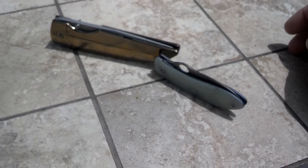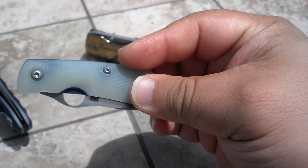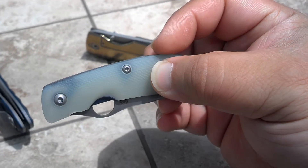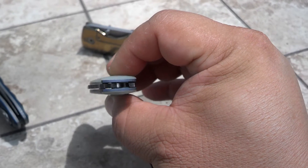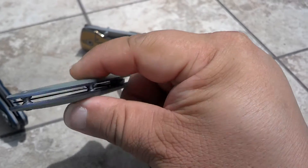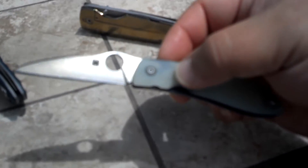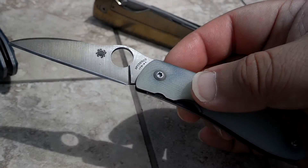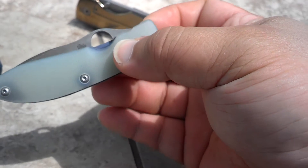Next up is the Air. The Air also had the same design feature as the Gale Bradley in that the liners stood proud to the scale. So I sent him some Ghost Jade G10 and he made scales to fit. And again, beautiful. He anodized the titanium liners blue. I had been using this for a while and the blade has developed some sort of patina to it already. He even got the little cutout for the lock bar release.